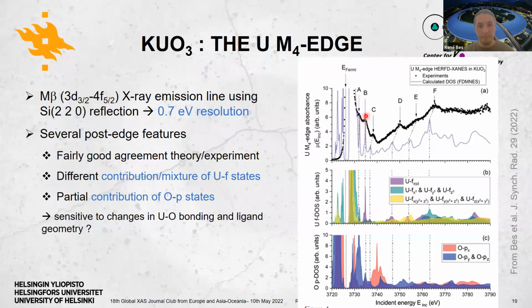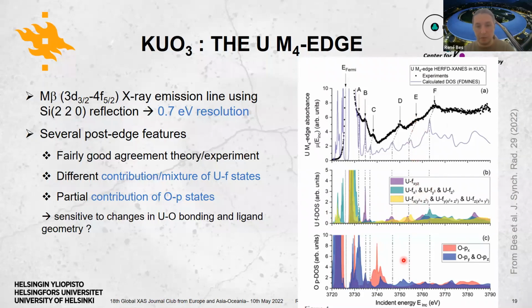And you can get more details by comparing the uranium F electrons, because we are probing the F electrons directly, and comparing the different orbitals you may think of for uranium F. And we can see that some of the features are directly linked to only some of the F orbitals, while some others, like the E feature, the smallest one here, is a mixture of two types of orbitals.